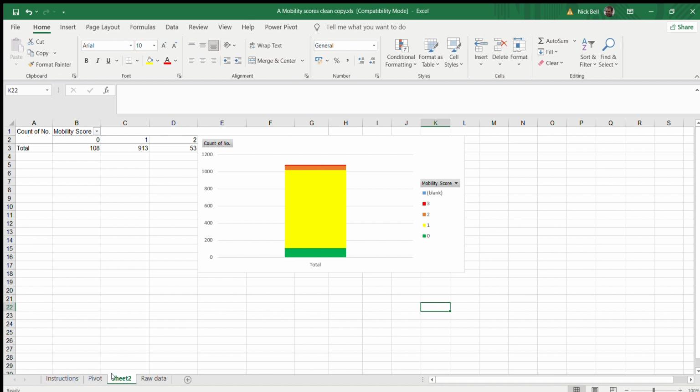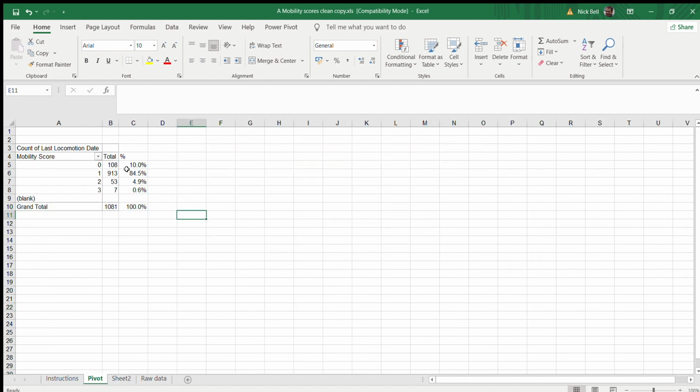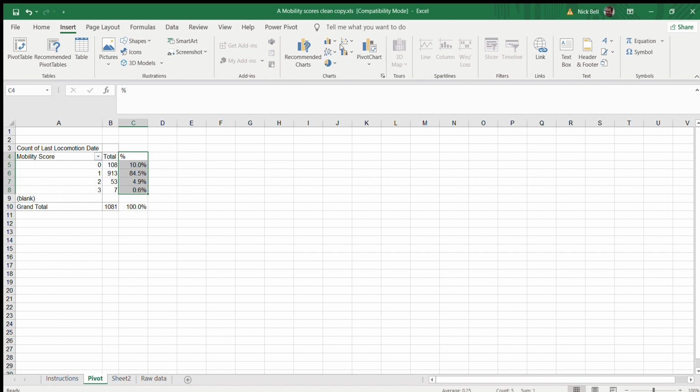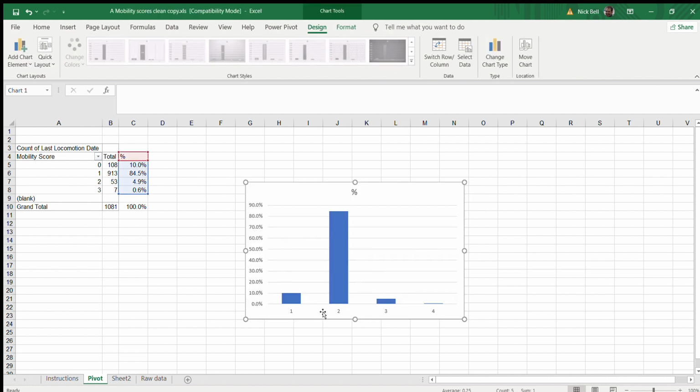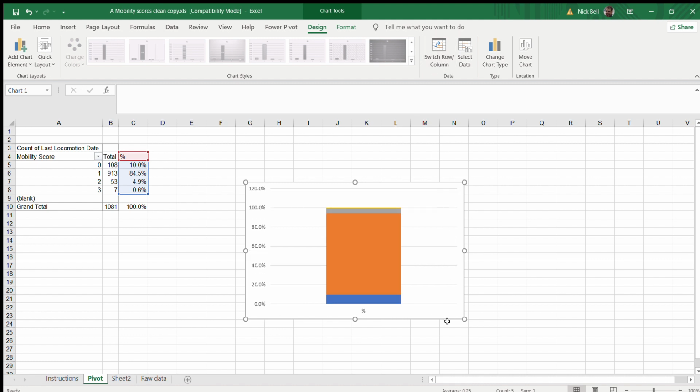I like looking at the tables and then converting the tables into percentages. We can quite quickly and easily convert this to a stack chart. We can do that by going to insert chart. We'll pick a stacked chart. In this instance, it's decided to pop it this way, so what we might need to do is just switch the row and column data around, and again we've got the same thing, but in this instance we've got the percentages on the left hand side already made for us.